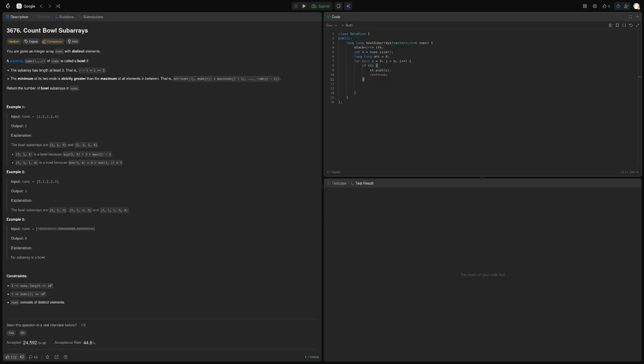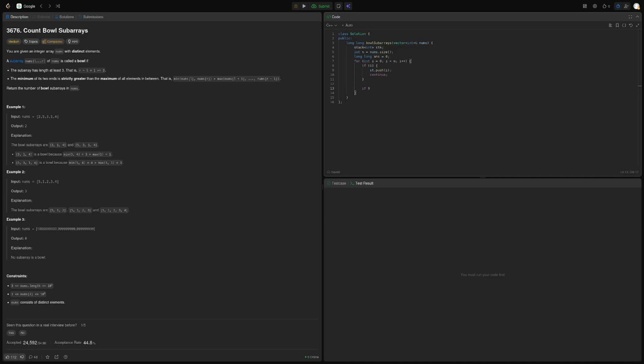But what else do I have to kick out? Well, all elements that are... no, I don't have to actually. The answer is 2. And do I have to erase anything? Well, then I have to erase elements that are smaller than or equal to me after I insert myself. So first I kick out previous one.